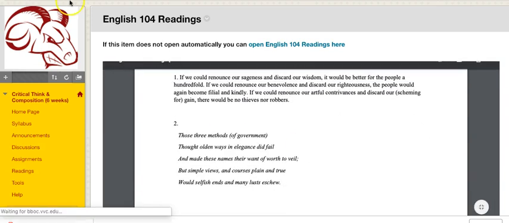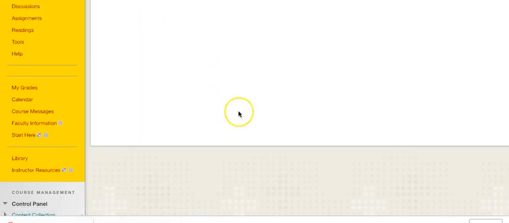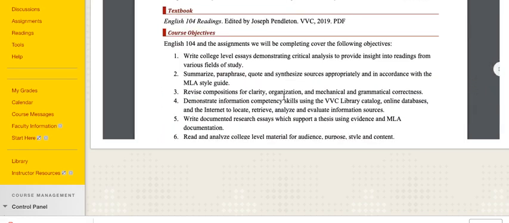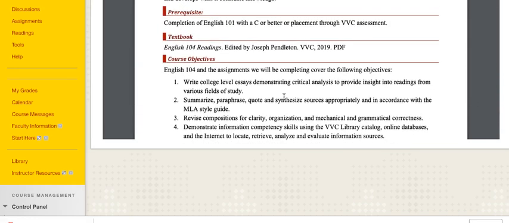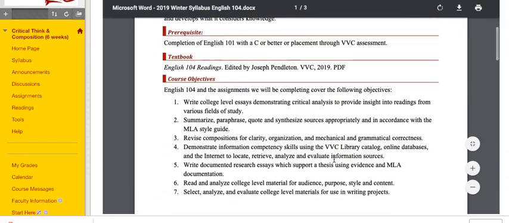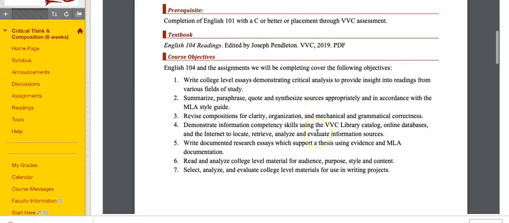Okay. So let me get back to the syllabus. So you should download that onto your computer itself. Okay, guys. Everybody does need to have that on your computer. Okay. So let's get through this. Now the objectives. I'm going to walk through these objectives unit by unit as we go through it, so I won't spend too much time on it. You basically get how the course works already.